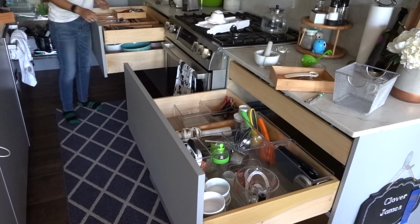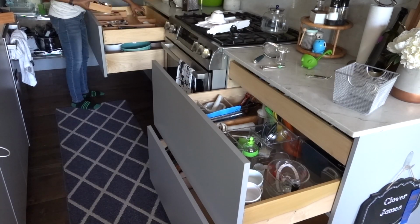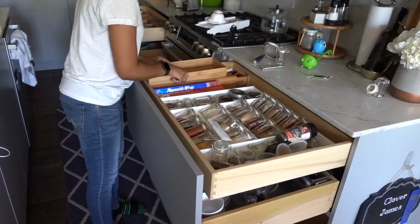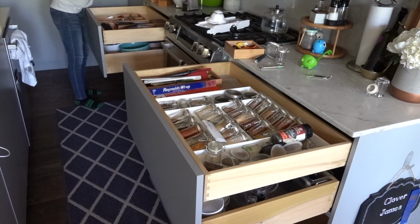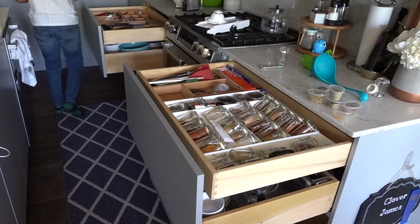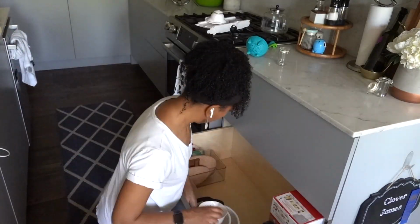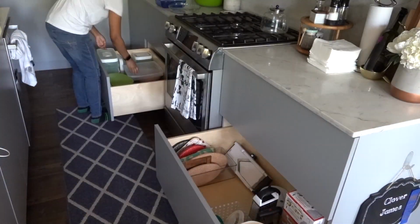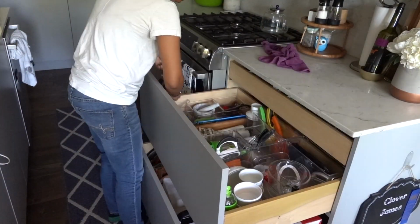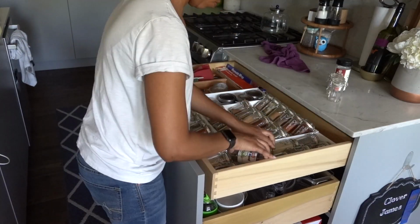And as you can see, I have a lot of drawer space, but I only really have, I guess, 6 drawers. I have 2 of those tiny ones and 4 of those larger ones, and it was really difficult to decide what goes in what, but my main goal is to say that like items go with like items, and I want items stored where I use them. So I put all my prep items together and all of my utensils together, everything I need to cut items together, squeeze, pulverize, you know, those kinds of things. So categories is always the way to go.